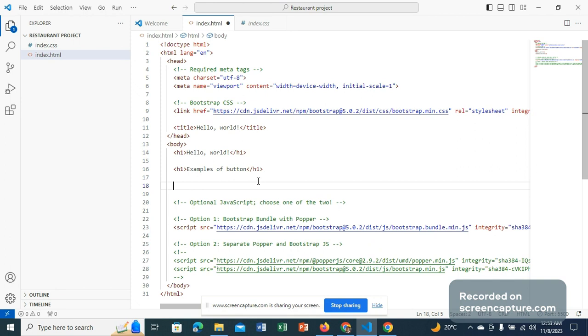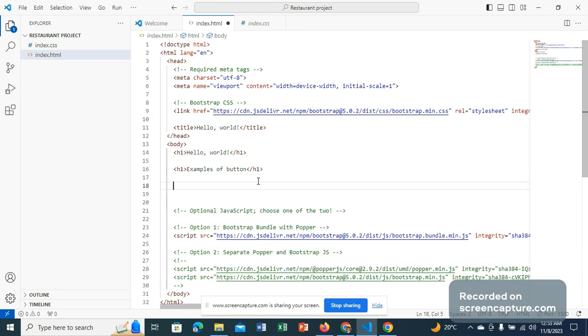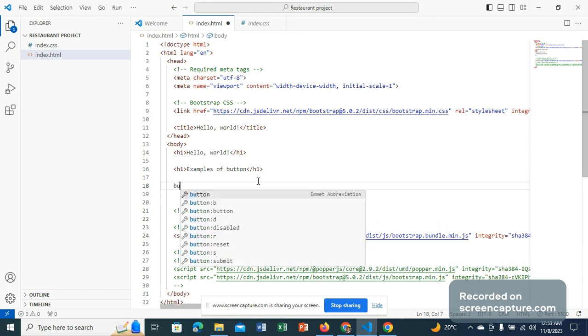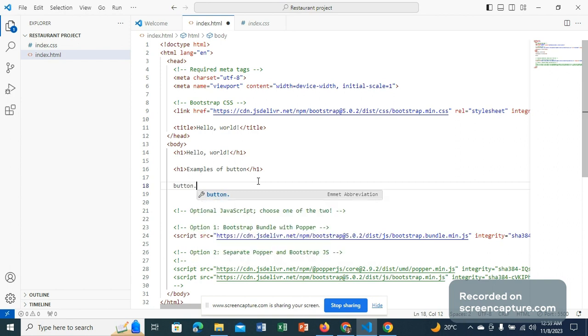Quickly, we have button dot, the Emmet function works here. Remember I told you btn, then btn dash what, default. Let's just type it in directly.